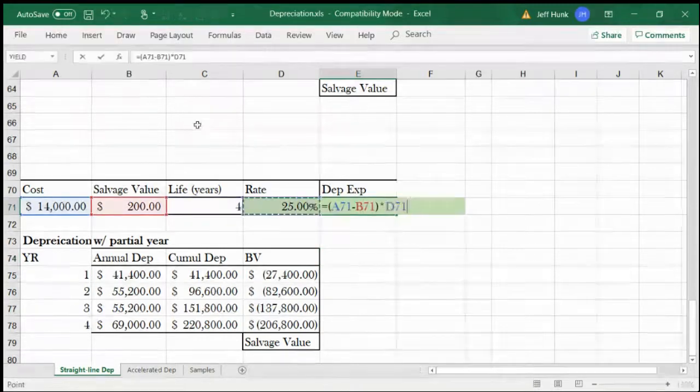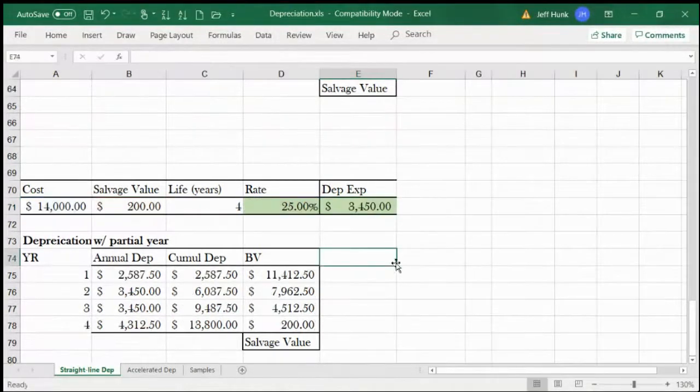So then this has to be the annual depreciation amount. But in year one, it's not the same amount. But think about it. What I did was here, okay?